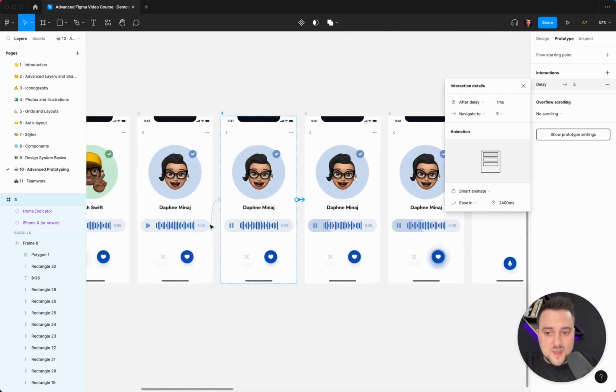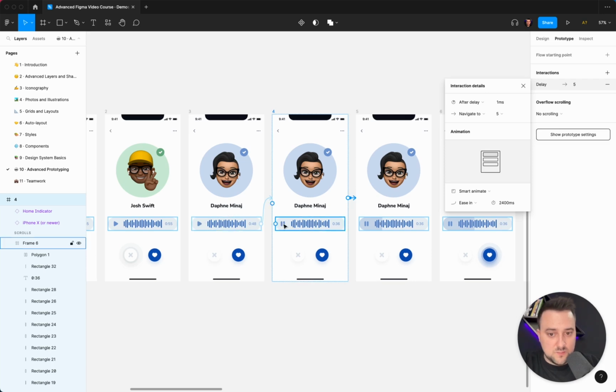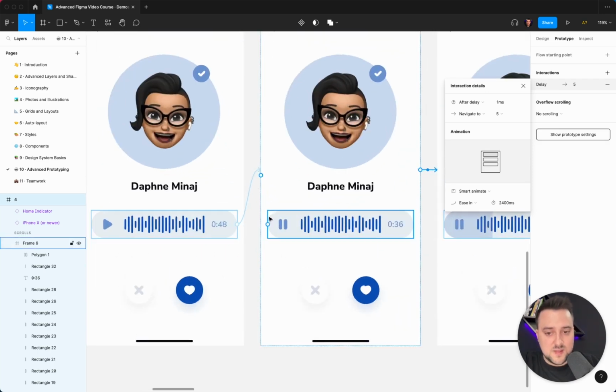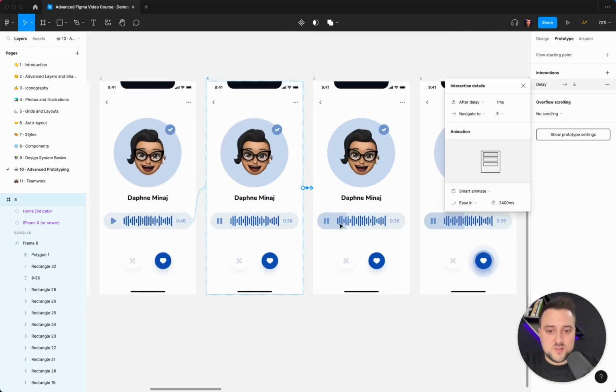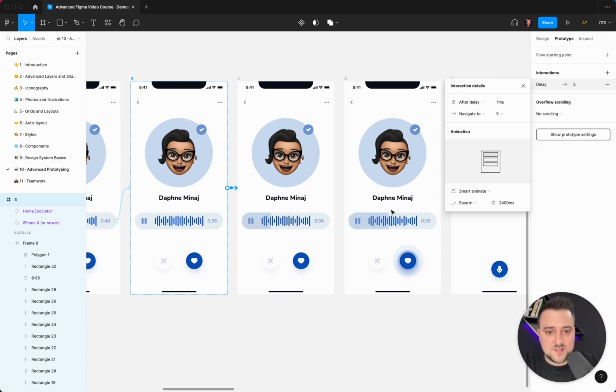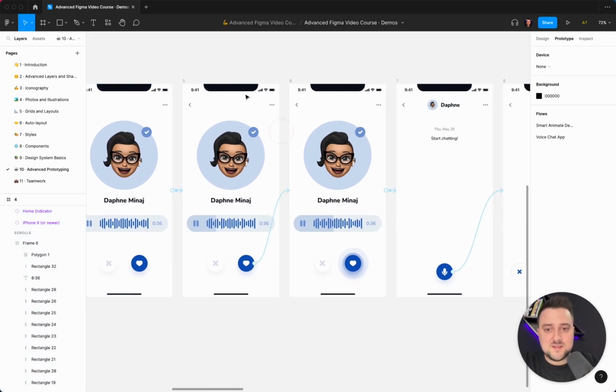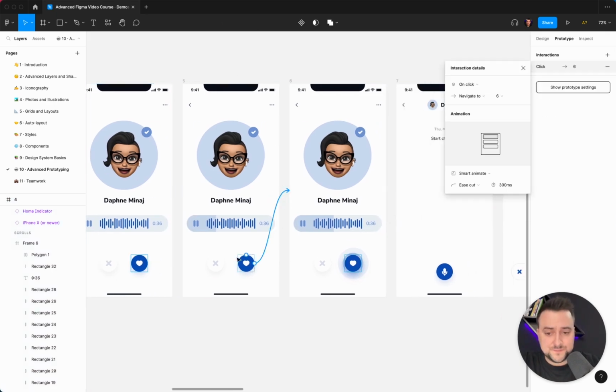I wanted to quickly move from play to pause, and then I wanted this rectangle that represents the progress of the user listening to a voice message to happen very gradually. So you can see this growing, and again the same thing in here. It's going to take me from this to this as soon as I tap the little heart icon, because I wanted to have that effect in here.